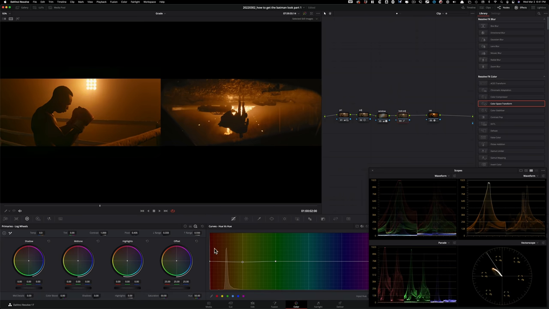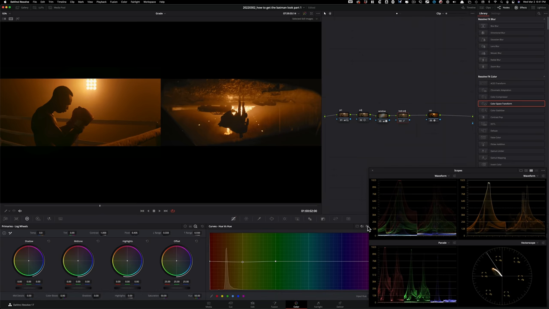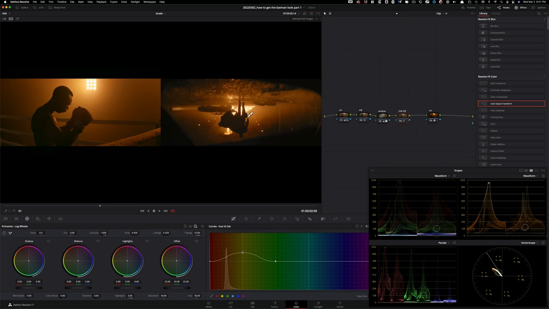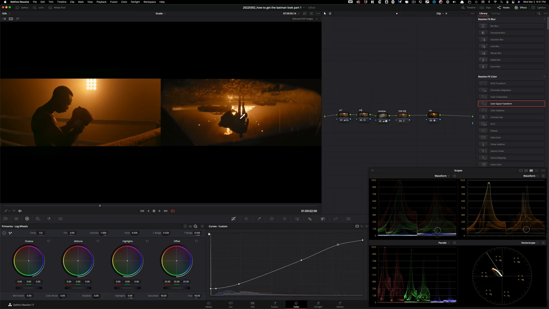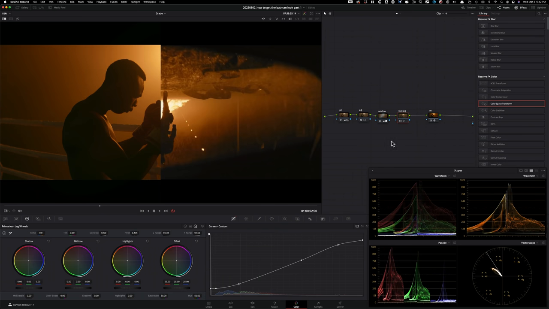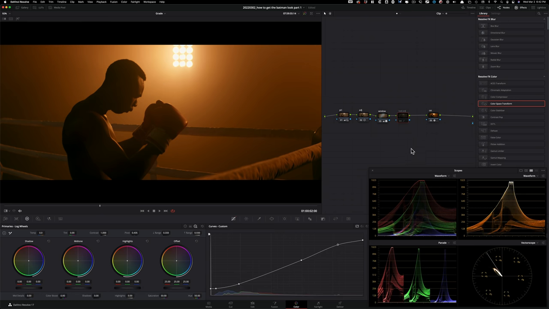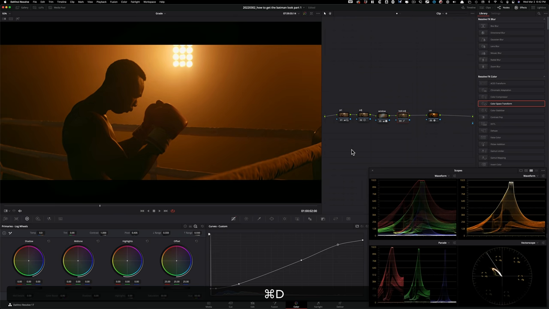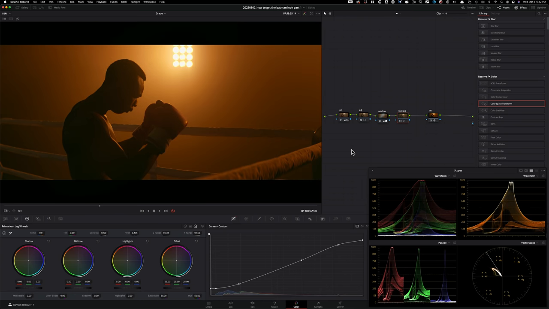So we swung the hue of our yellow to make it a bit warmer. We also used hue versus saturation and pumped up our yellow quite a bit, just like what we see here. And then we used our custom curves to really dial in that film curve that we see here compared to what we had before. Because if I go here and turn off this node, you see how digital it looks compared to how much more cinematic it is with this custom curve change that we added here. So let's check out the final look in full screen.